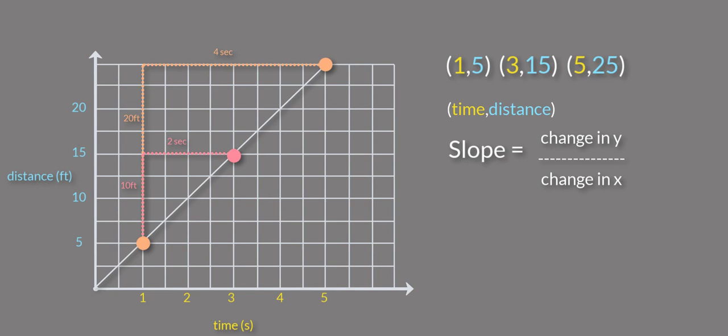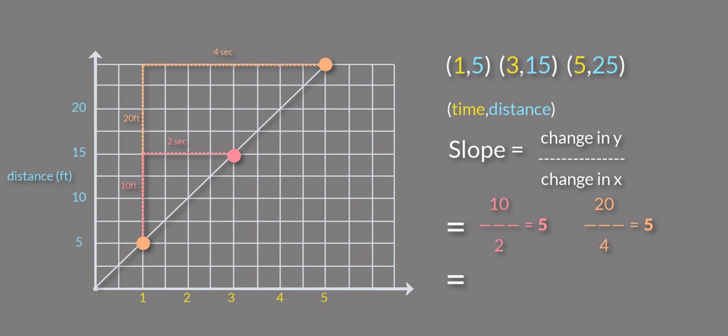So if we look at those 2 slopes, for our first set, we're looking at a change of 10 feet in 2 seconds. That gives us a slope of 5. And then with the outside points, we're looking at 20 feet in 4 seconds. So our slope, m, equals 5. And you could have chosen to go from the second point to the third point. It doesn't matter as long as you put them as the change in the vertical direction over the change in the horizontal direction, or the change in y over the change in x.